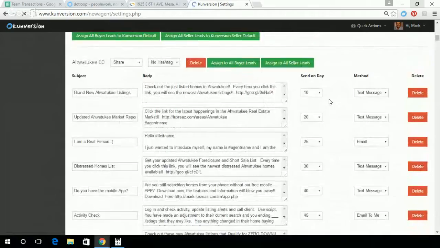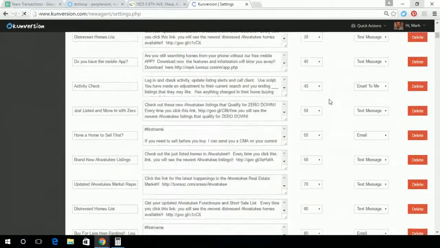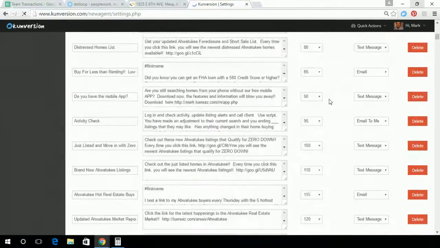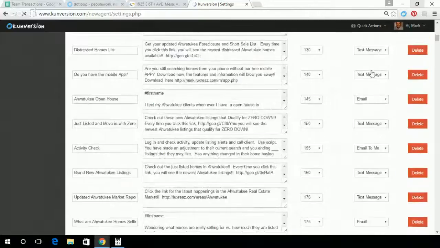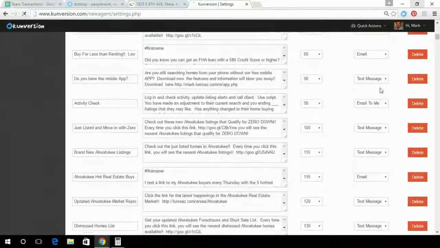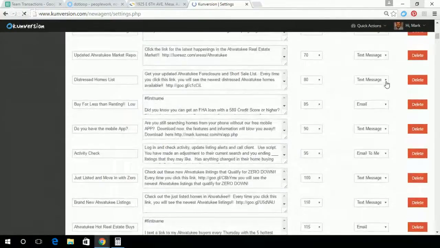So there's one that says Ahwatukee 60. That's anybody that signs up for Ahwatukee, we put them on the 60 touch Ahwatukee campaign. We have a ton of them. And notice on the right over here, it's either text or email. To the lead, we can email or text them.